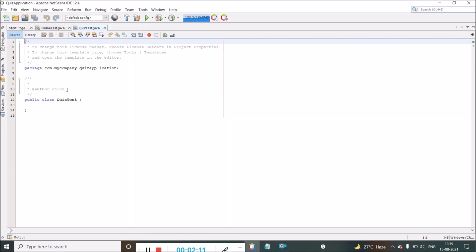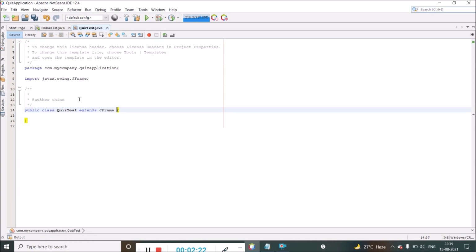Now for the designing part we will be using the JFrame. So firstly we will be extending this with the JFrame. After that we will also be implementing the ActionListener, which will be used for adding on-click action.